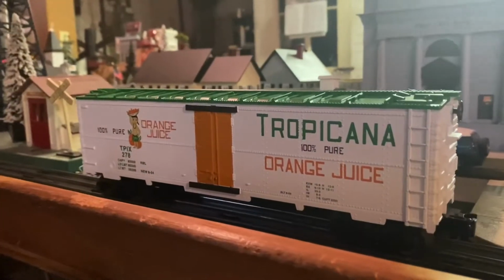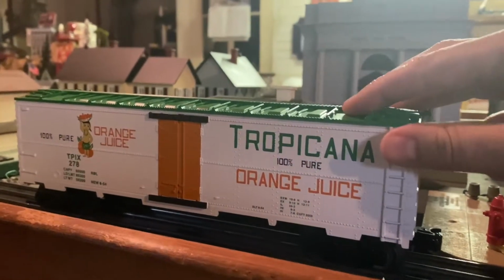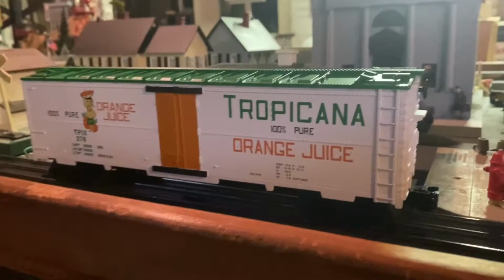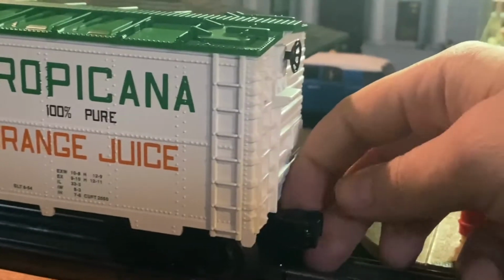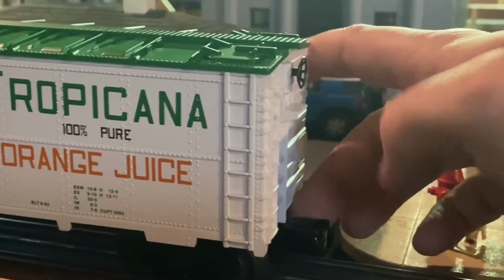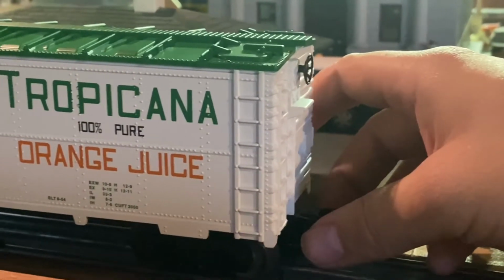But getting on to the actual car itself, this is a very nice looking refrigerator car model. It's got a very nice molded plastic body, just like some of the other cars that MTH has made over the years. Now if we zoom in here, we got some nice detailing, including some sprung trucks and some realistic looking metal couplers, which do open up. Like that. And the thing with this car is when you press on the tab, you actually push the tab back instead of pushing it down like you would on some of the other MTH freight cars.